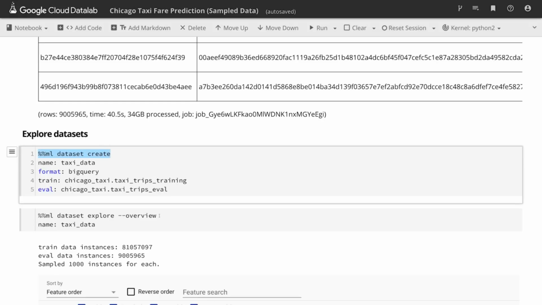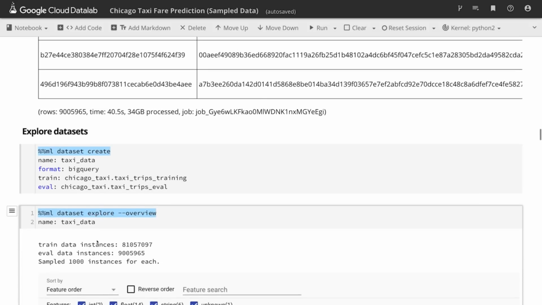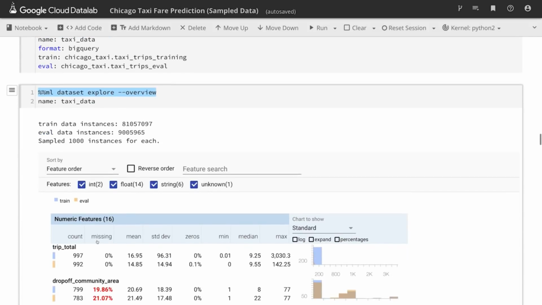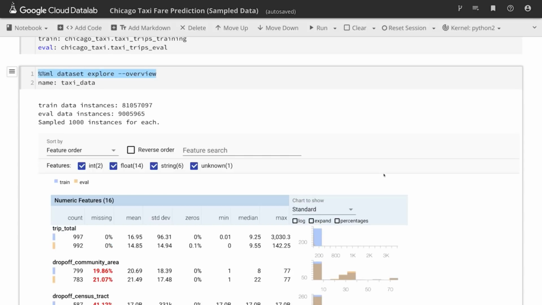With that, I want to see what my data looks like. So I'm going to explore it in an overview form. Now, of course, you can write arbitrary SQL queries like I showed you up above and see the results in a table. But it's much more helpful to get an overview right away from a machine learning perspective. What are the kinds of things that matter to me? So let's look at the view that's generated. And again, this is done using the magic of BigQuery. So I didn't have to set up any database or figure out how to manage that cluster or anything.